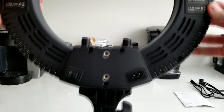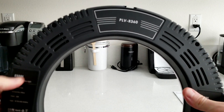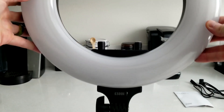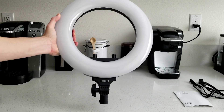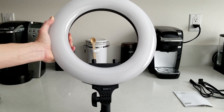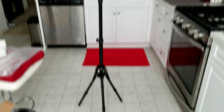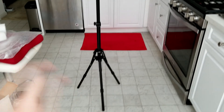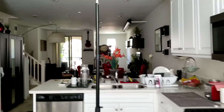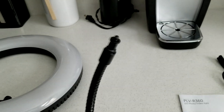This has the same information on both the left and right side, and then we have our power switch right here, coming down to screws on the top here and here, and then coming around to our light. Let's get that in full frame. Let's go ahead and set this up. The tripod legs were folded up like this and then fold down — fully extended up, and at 5'9" myself, that's probably easily six foot, six foot one all the way to the tip if you needed it that high. This one actually bends, so that is a good mounting feature as well.